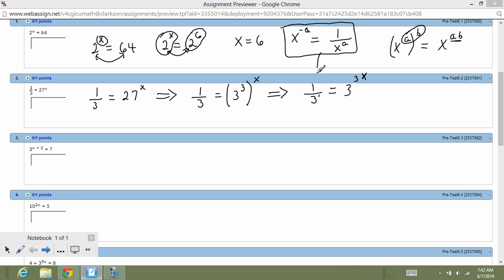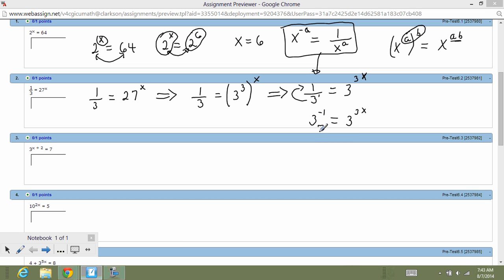that is going to get us to a place where we'll have the same base. So this 3 to the first, I'm going to move that to the numerator. That's a multiplied term, and of course it's going to be multiplied times 1. So 1 being the multiplicative identity, it's going to be of no consequence. And so we've got 3 to the minus 1 equals, on the right-hand side, 3 to the 3x.